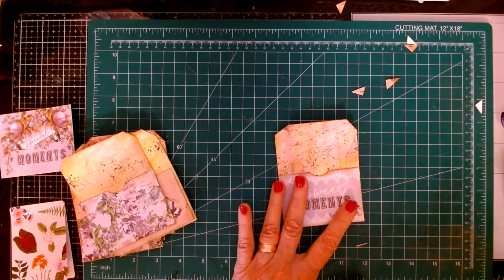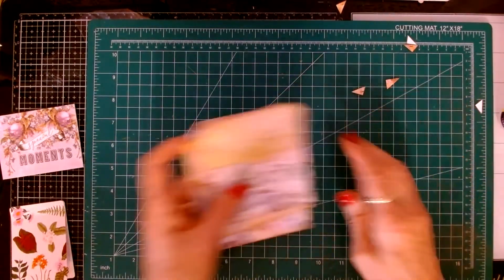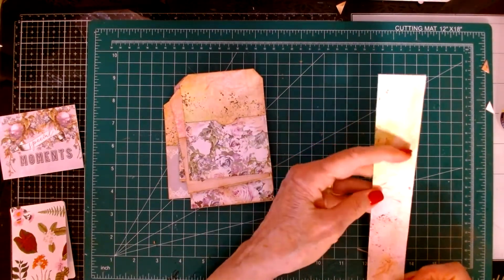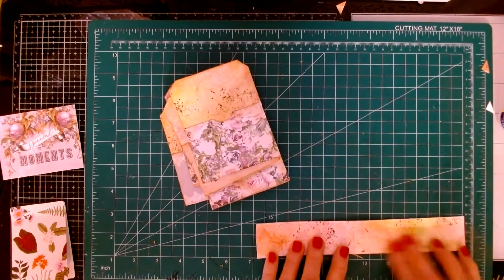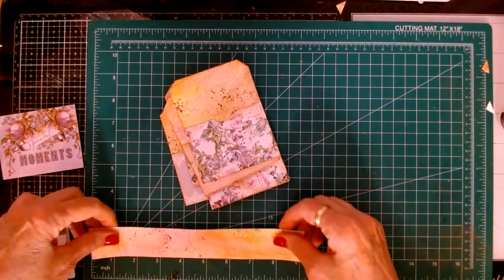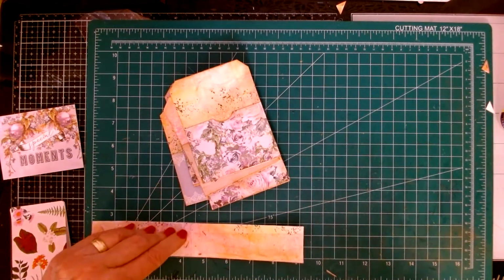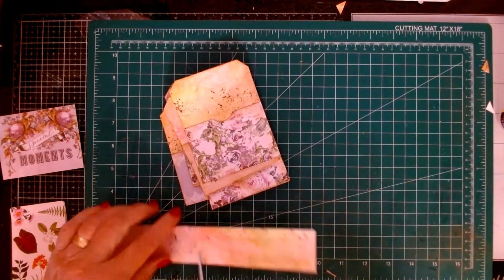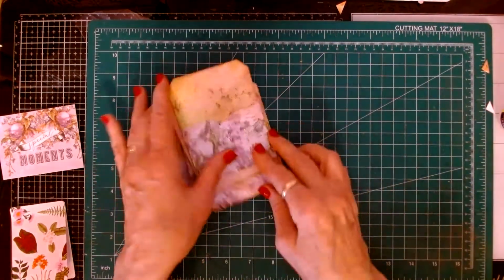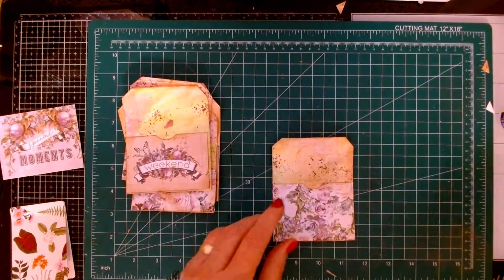So pretty. Okay, so we have six cards here, and this one here, I'll probably make two belly bands out of this. So this is nine, so this will be 4.5. I don't know if I'll do that right now, but let's see.